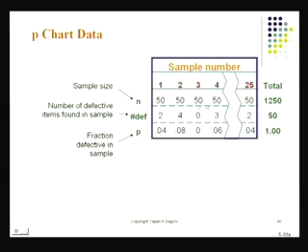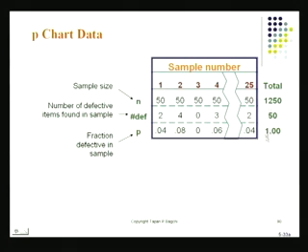Another example there, again, there's n. n is the sample size, which is how many items there are. We had 100 jeans, and here we've got something else, and there are 50 of those. How many defectives were found? Then I find my p value. How is this p found? It's 2 divided by 50, or 4 divided by 50, that will give me 0.08, and so on. So these quantities are found by taking the number of defects divided by the sample size.